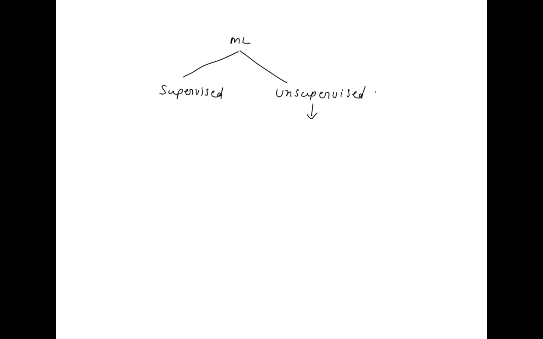I will give you a very brief definition of supervised. If you are interested in learning in detail, you can check out my playlist. So let's say this is the data set. This data set contains the number of rooms and the price of the house. And your stakeholder is asking you to predict the price of the house based on the given number of rooms. So he has provided you this data set.